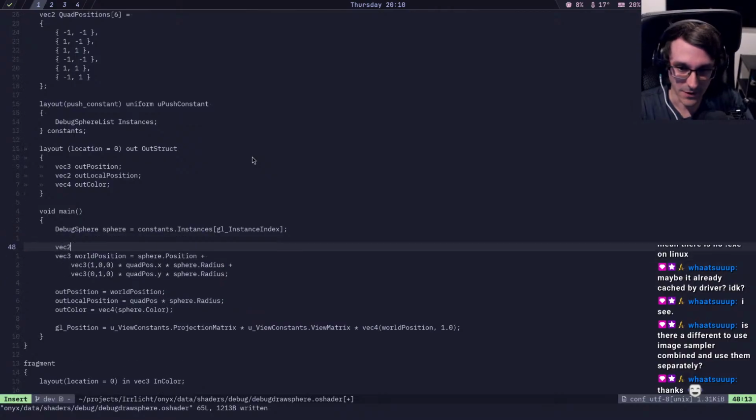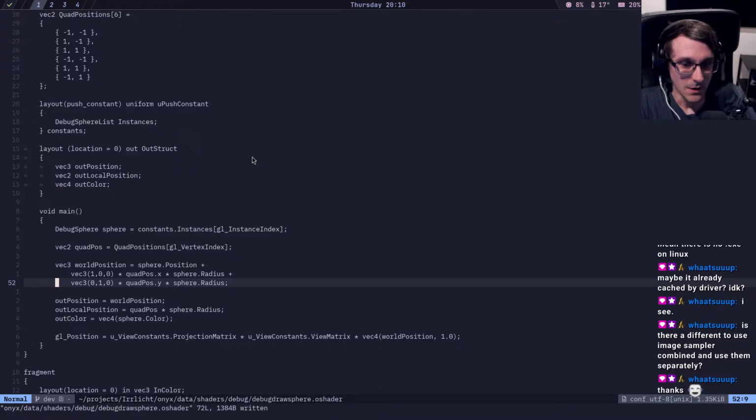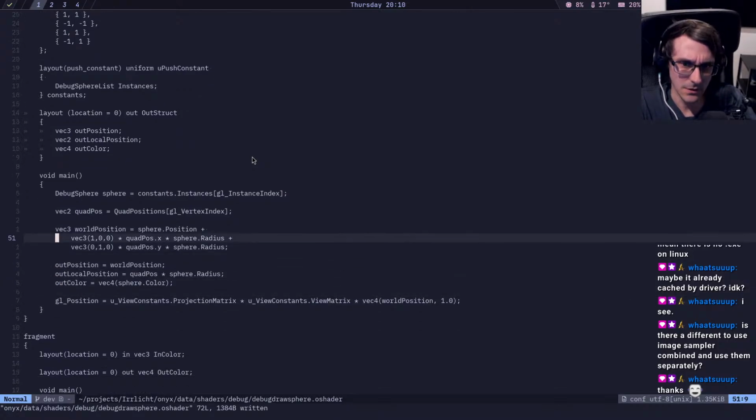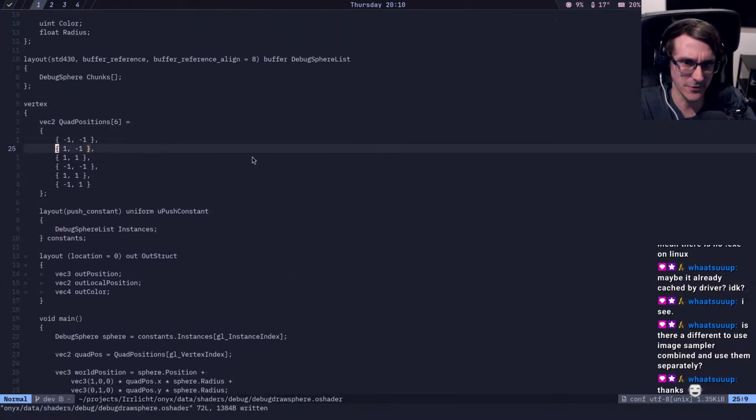And then vec2 quad position. So that would be a first test vertex shader.